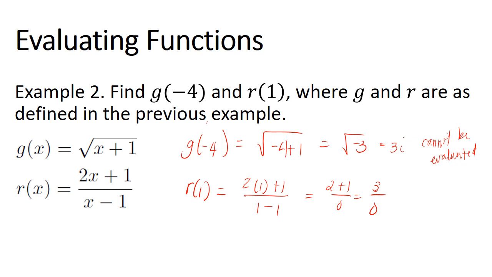So, we cannot also evaluate the function r of x at x equals 1. It does not give us an imaginary number or a complex number. However, it gives us an undefined result. Undefined because we are dividing by 0. Okay. Ibig sabihin, for example number 2, both functions cannot be evaluated in the given points. Let's try other examples.